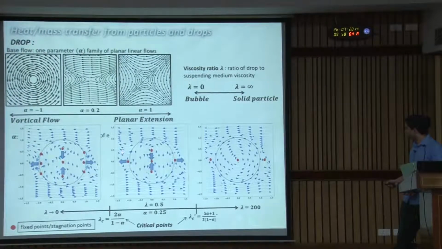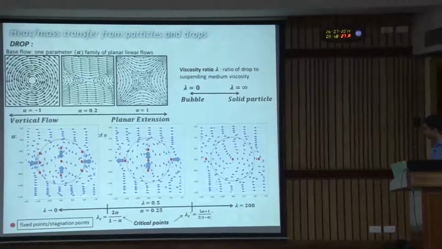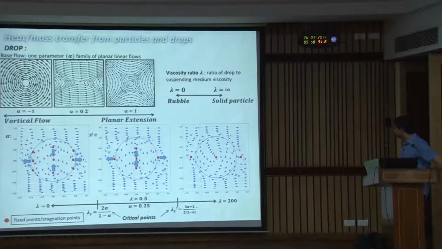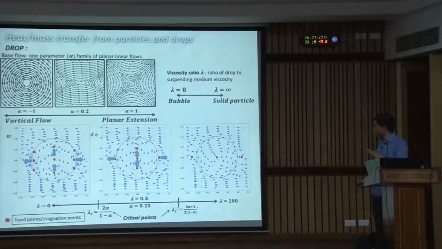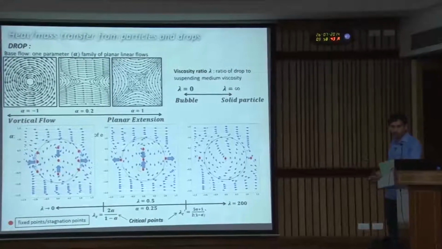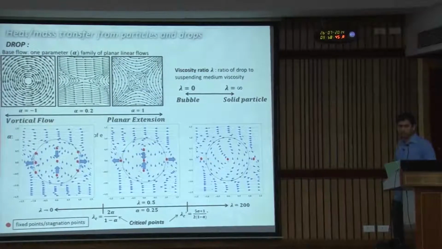Okay? And then when you come to this viscosity ratio, then they are still open, but when you finally increase the viscosity ratio beyond a certain point, the stagnation point here moves outside the drop. So here it's sitting inside the drop, these 2 pairs, 1 and 2, they sit inside the drop, and then they move outside, and when they move outside, they start to enclose closed streamlines between them and the drop. Okay? So the idea is that for any particular flow, if you increase the viscosity ratio beyond a certain threshold value, you start to have closed streamlines around the drop. Okay?